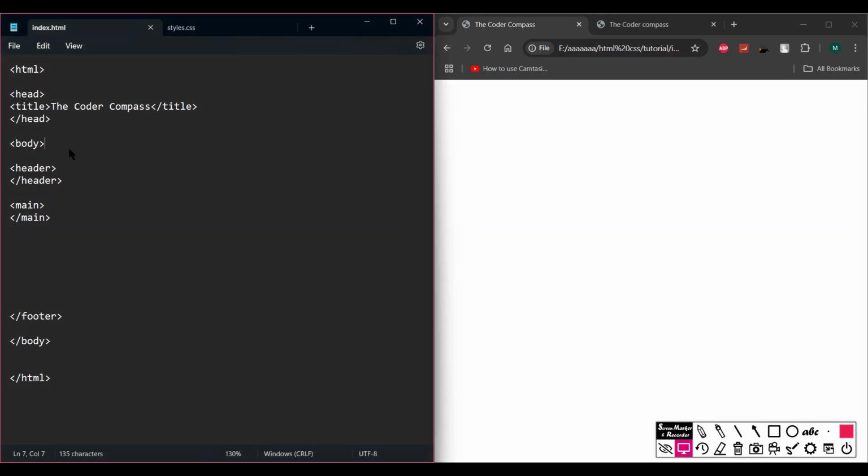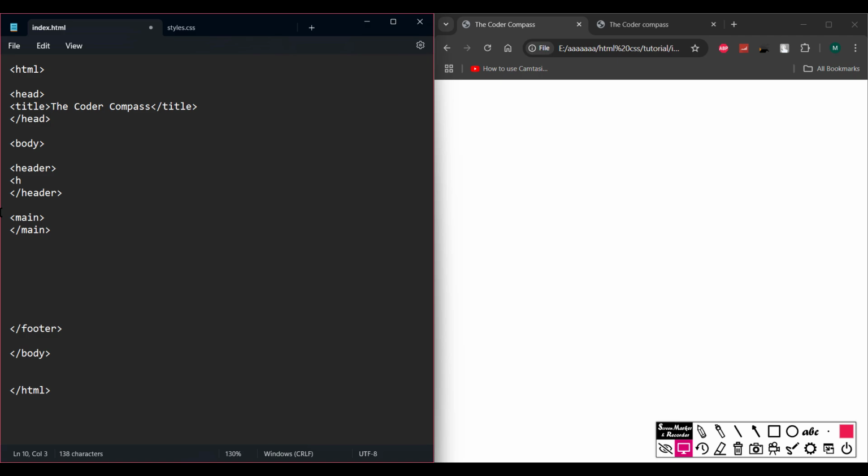Now talking about the next portion, let's go to the body of the HTML code. In the body of the HTML code, we have to give the title or header portion of our website. For the header portion, let's create a heading.